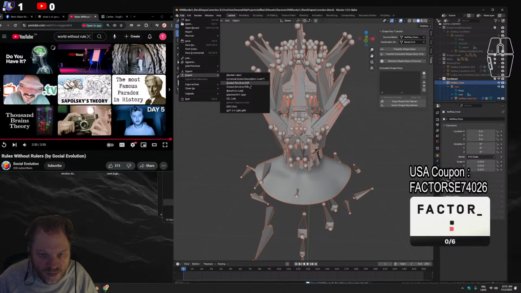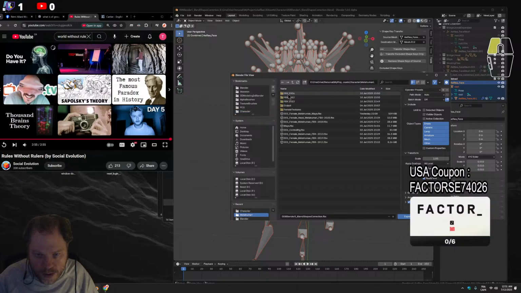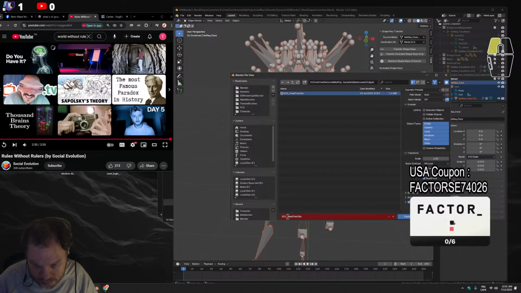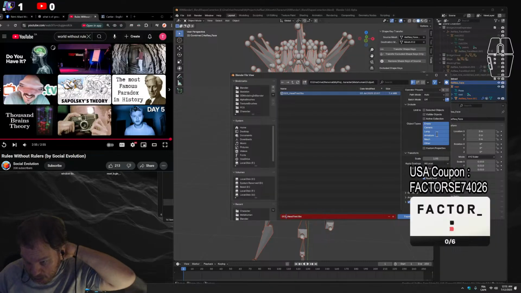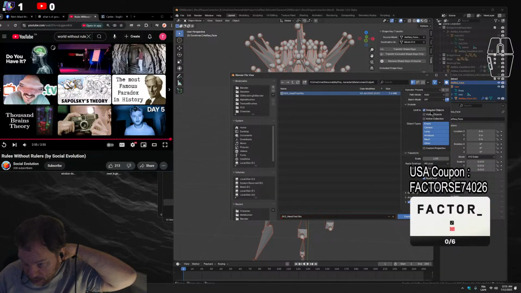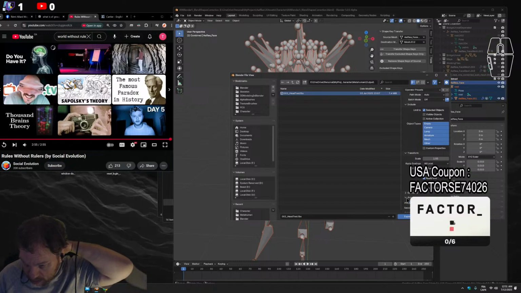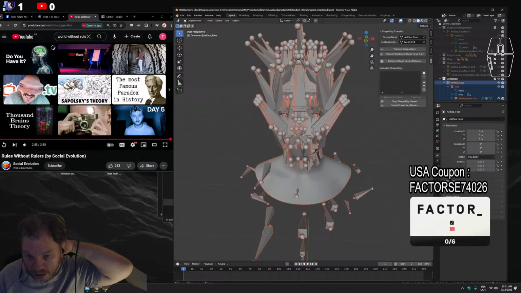Export FBX, Metahuman output, test. Like that. And three space, export.